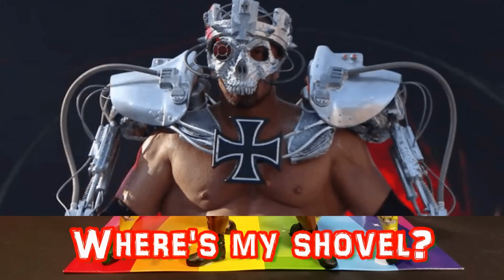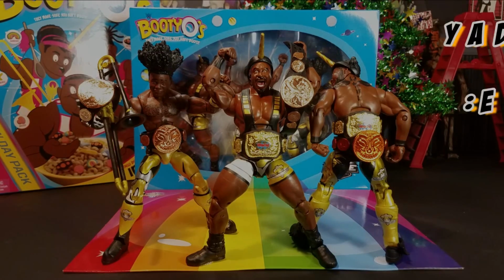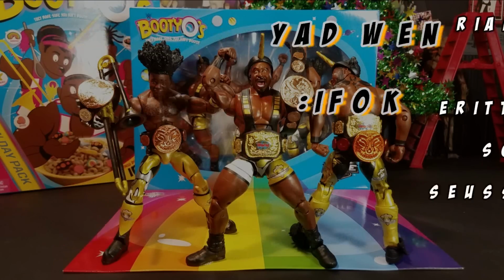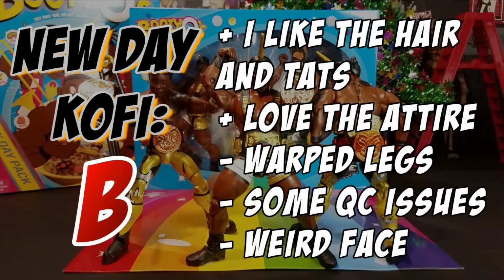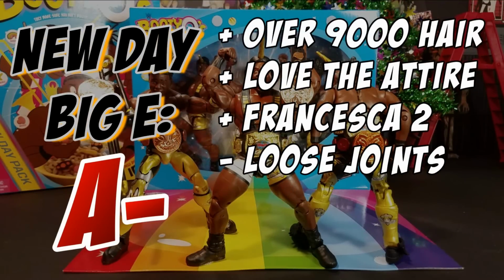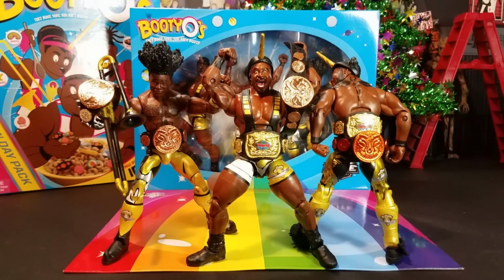Whatever. Anywho, love what they did with Xavier's hair. It's hilarious. Francesca looks awesome. Big E, this is my favorite Big E Elite of all time. Kofi looks amazing. He's just got those weird problems with his legs. Xavier's got some weird problem with his articulation, but I'm willing to bet that's just a quality control issue that I could easily fix. And I love their attires. These are my favorite New Day attires that they've ever worn. And I love the freaking Bootios box, man. 5 stars on the Bootios box alone. So yes, I absolutely, highly, highly recommend the Bootios 3-pack New Day Elites.